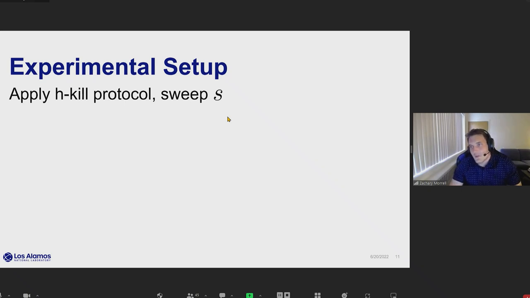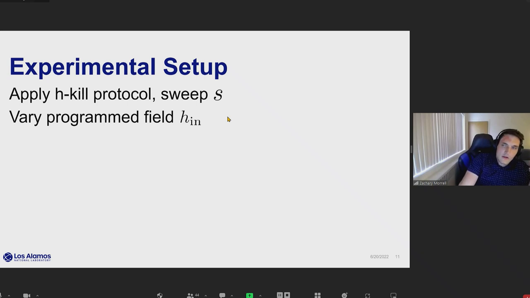Instead, we consider the open range between 0 and 1. And then in order to make sure that our predictions are consistent, we vary the program field H-n, and we vary the annealing time given by tau.